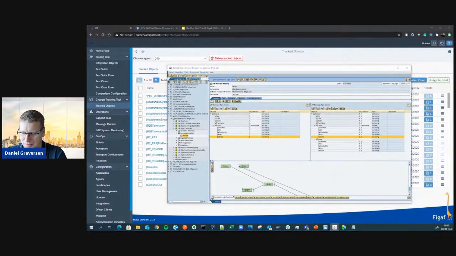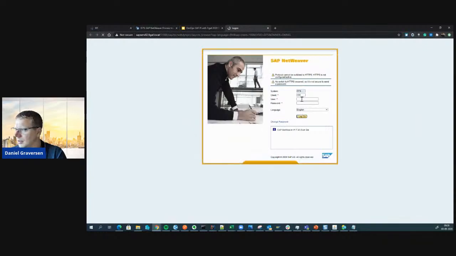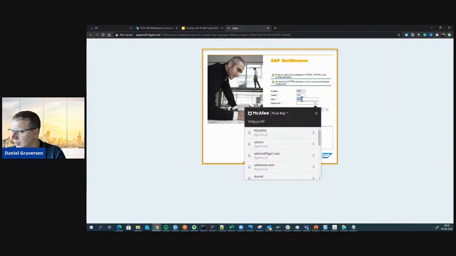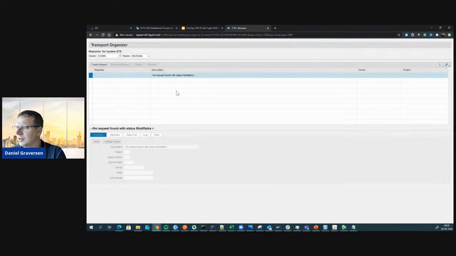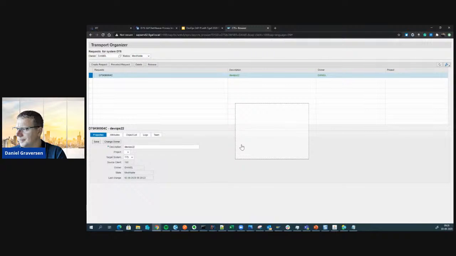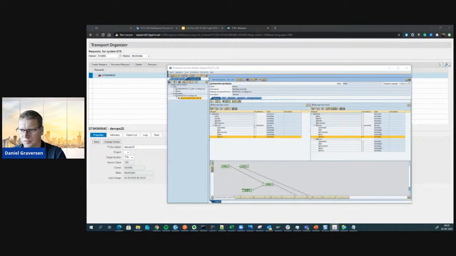So I've created a change here, and let me also get into the CTS organizer. We will create a transport. And it's a pre-selected one. Now, obviously, that depends on what your systems are. We can then have our transportable objects. We will then release this one to CTS Plus on the different screen.